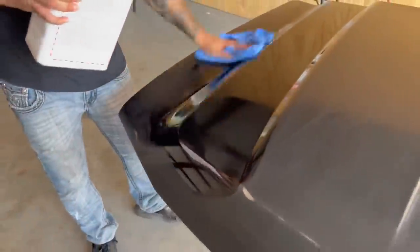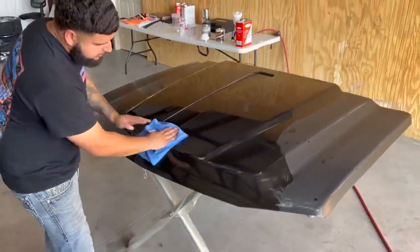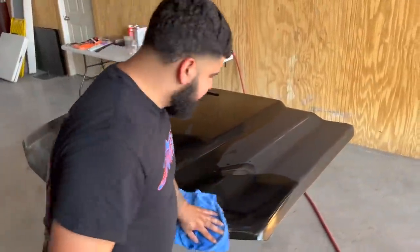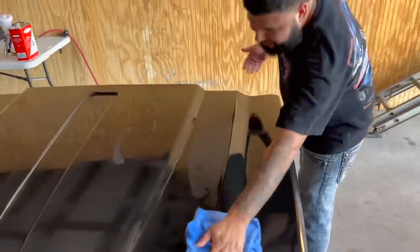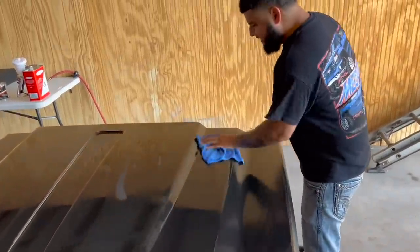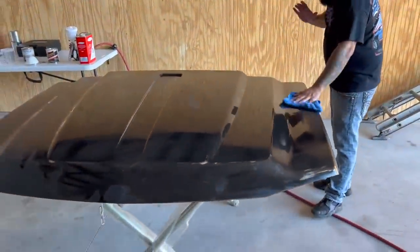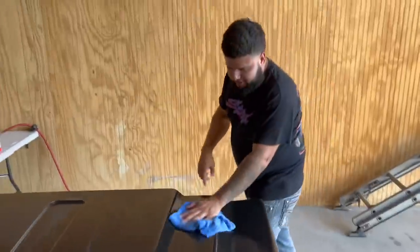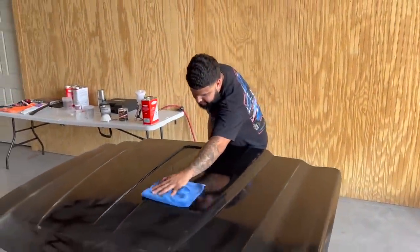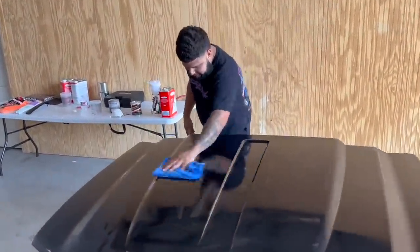Wax and grease remover, get all that dirt off. I might be doing this all wrong, but I don't know what I'm doing, guys. First time. I'm just trying to make it. I'm just trying to learn, so if I'm messing up, it's all right. Don't take it to heart, all the pros watching right now. And we're only painting the top of the hood. We're not even painting the inside. So yeah, all the pros, excuse me. I don't know how to do this, but I will learn. There's nothing in this world that you can't learn. Right, Joe? Yep, that's right. Put in your input. Facts.